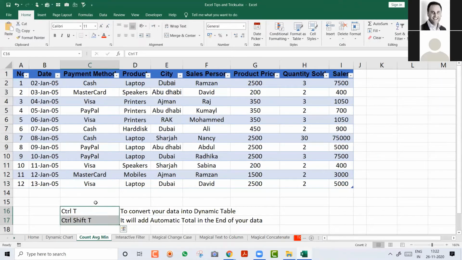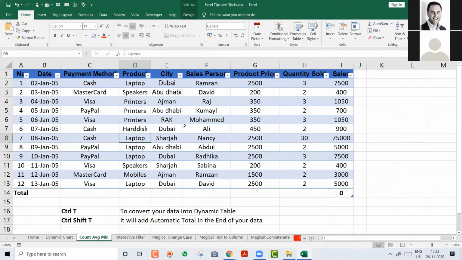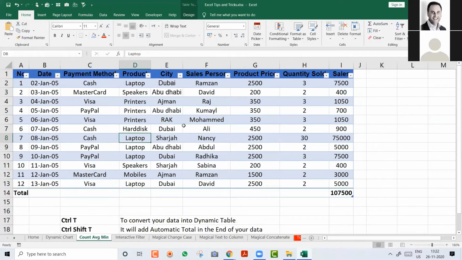Perfect. So I come over here and press a second shortcut, Control Shift T. And you will observe in row number 14, just see row number 14, Control Shift T. And wow, I have got the word Total also, and a total also here I have got.